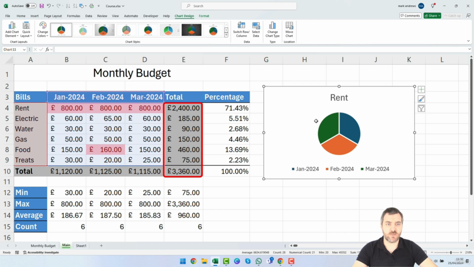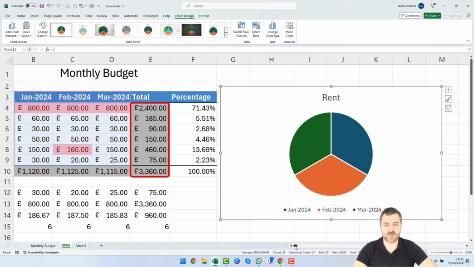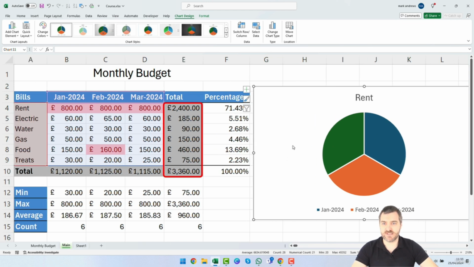As you can see, when we've selected the pie chart, we can see here that we have rent. So we've only got the rent part selected there because it only works on that one data point, and it's working on that for January, February, March. It's not great at breaking all the individual costs down as we did before, but this is how we can change stuff and work on it. So let's say it works on either a row or a column best.